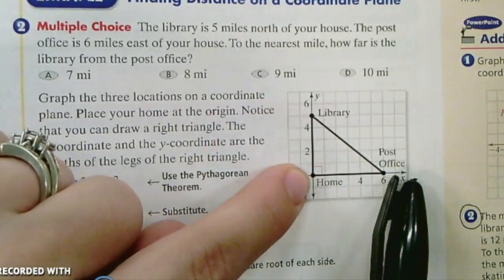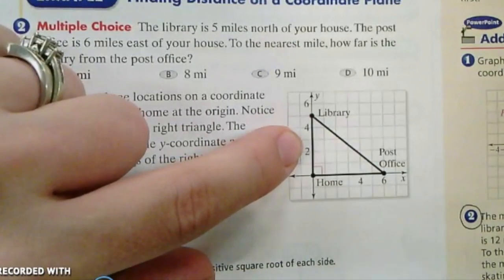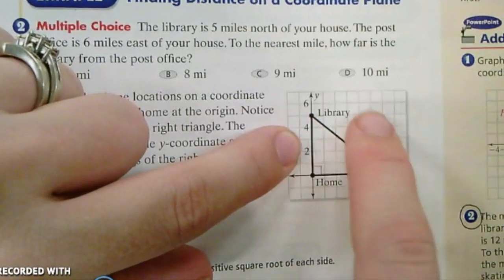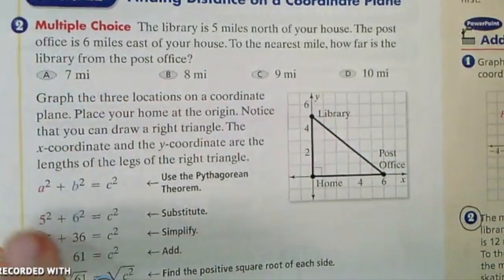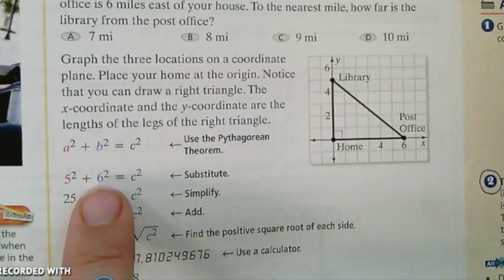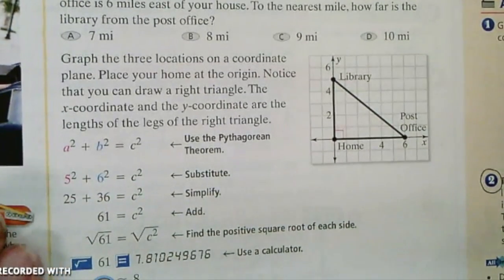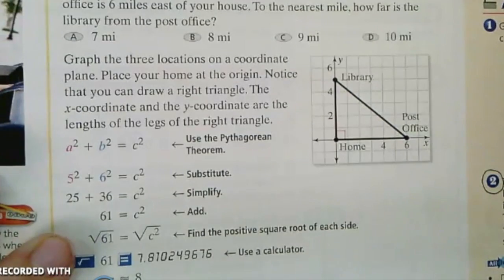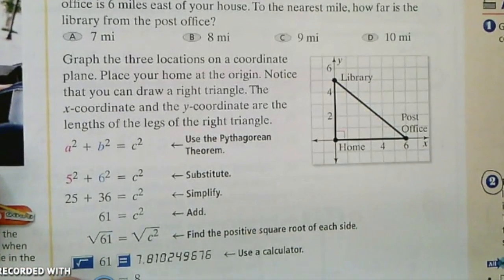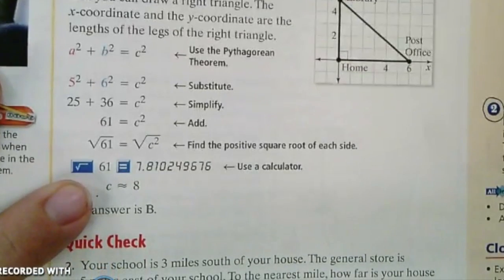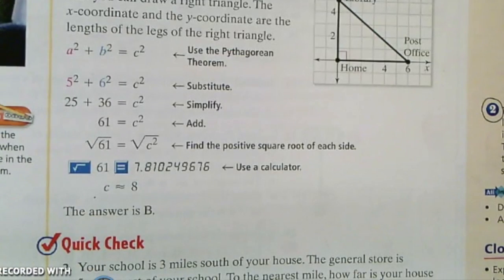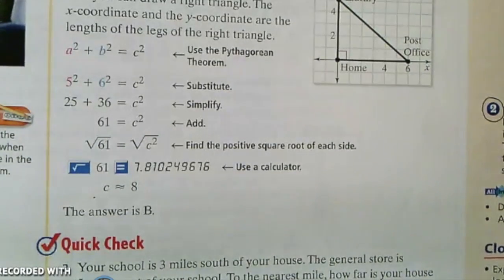And then you could say, using the Pythagorean theorem, that these would be the legs. So one of the legs is 5, one of the legs is 6, and c is what is unknown. So if you come over here, they put in 5 squared plus 6 squared equals c squared. And then they did 25 plus 36, got 61, equals c squared. They found the square root of each, and they found out that c is about 8. So sometimes that is a part of the questions we'll be trying to do, using a coordinate plane to plot the points to figure out what the hypotenuse or a leg is.